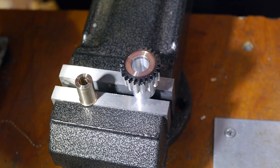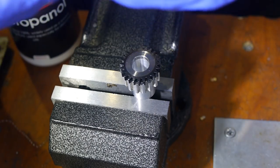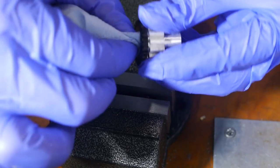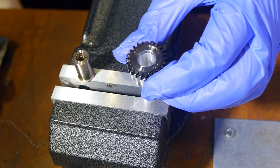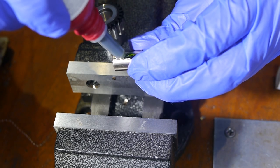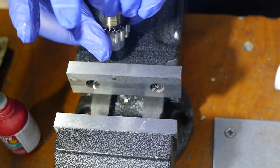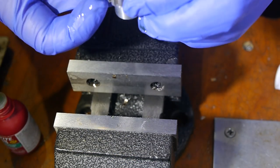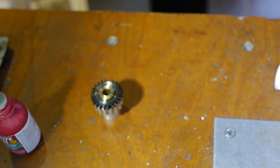This time I used isopropyl alcohol as a degreaser. No need for the vise to hold the parts while curing this time, as the bushing holds itself in place. Once again, the Loctite was left to cure overnight.